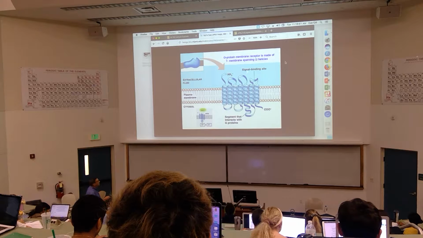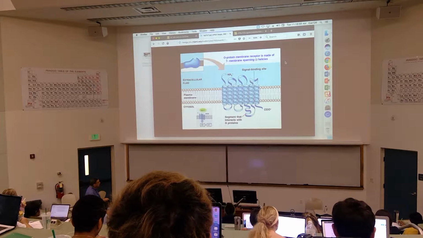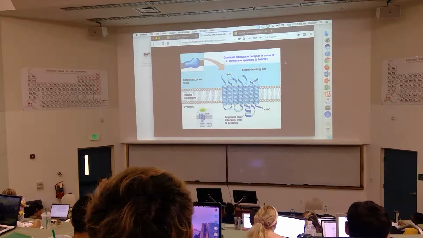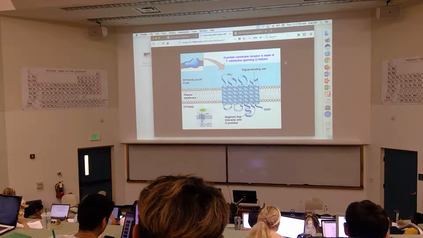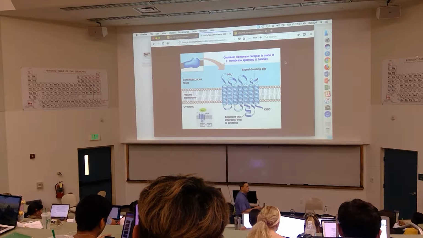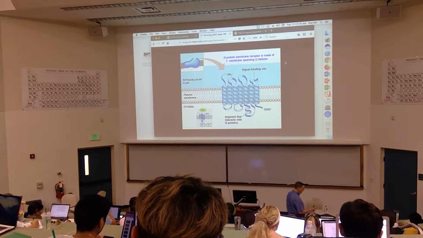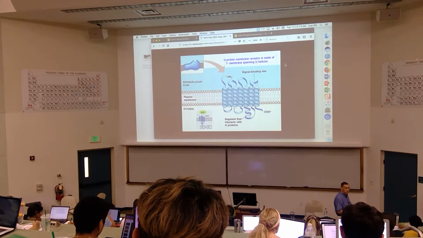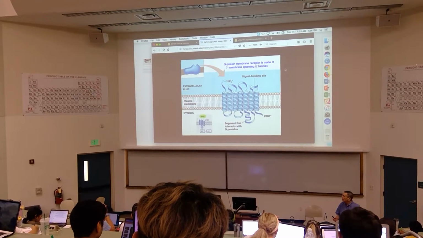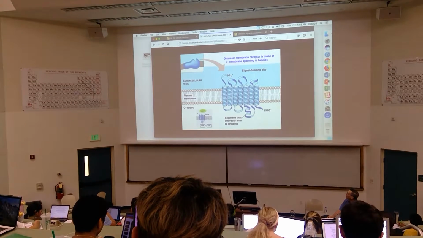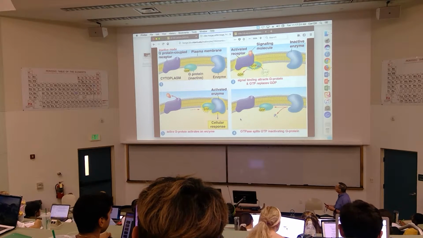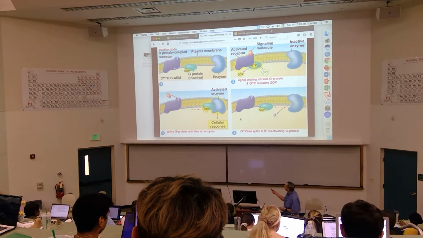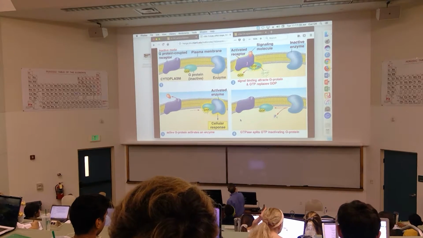And it has a place at which it can bind a signal molecule on the outside, and on the inside, it has a segment which is going to attach a group of proteins that are called G proteins. What's a G protein? It's a protein that binds and releases GDP and GTP. GTP and GDP are the same as ADP and ATP, except it's the G base rather than the A base in each one of them. That particular receptor protein is going to function in the following way. Here's the G protein coupled receptor. There's the signal molecule it binds to.